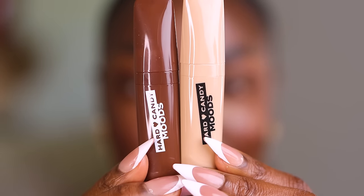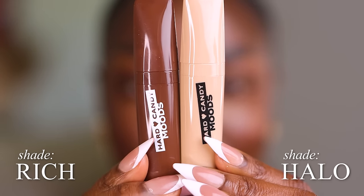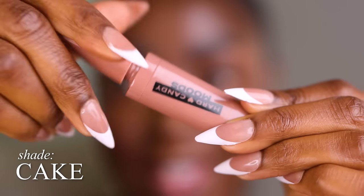Right under the eye, same color — it's going to end up being like a little cut crease situation. These are the two shades I have from Hard Candy. The dark brown one is Rich, and then this next one is Halo. Though I feel like this is going to be too light, and a liquid in the crease doesn't work for me. I will try this as an all-over smokey eye look — let's do Cake, because I feel like this one's going to look really pretty. Let's go right here — oh, this is beautiful. I love this. It's a cool muted look. Wait, is this for the lip? Because it doesn't say on the container and I already threw away the box — if this is a lip product, I would throw up. I think it's for the eye.